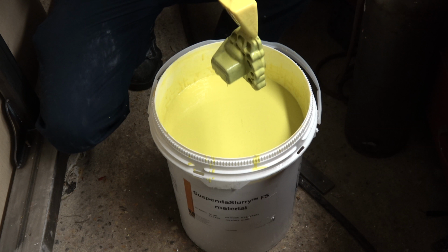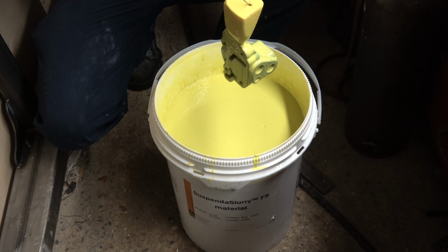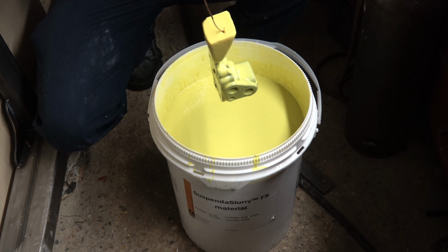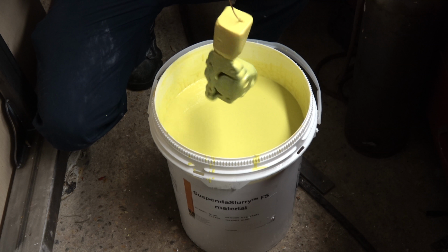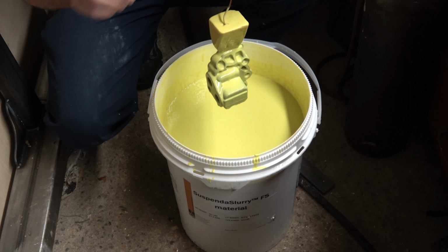Little air bubbles, blow on them to pop them, otherwise they'll make little surface defects. That actually looks pretty good.